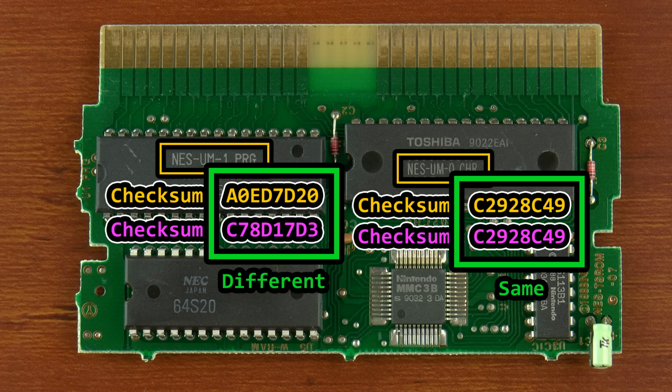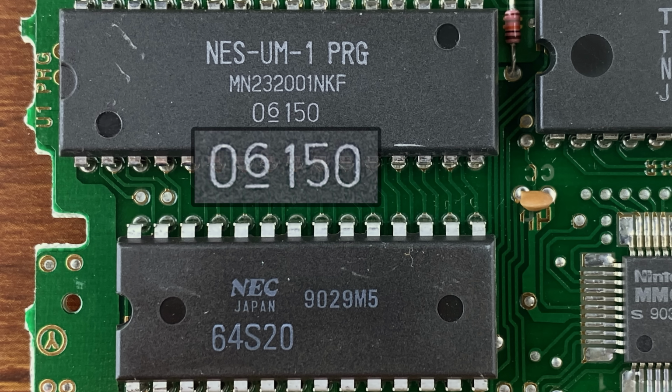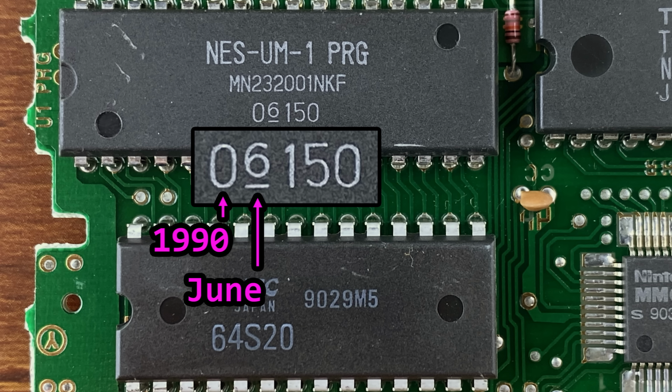What about the timeline? Well, the date code on the program ROM is hilarious. I believe this mask ROM was manufactured by Panasonic, and their date codes are like fun little logic puzzles. Assuming I am correct, the manufacturing date is 0 for 1990. The 6 means June. Panasonic divides any given month into thirds and indicates which third of the month manufacturing took place using symbols. A line below the number means the last third.